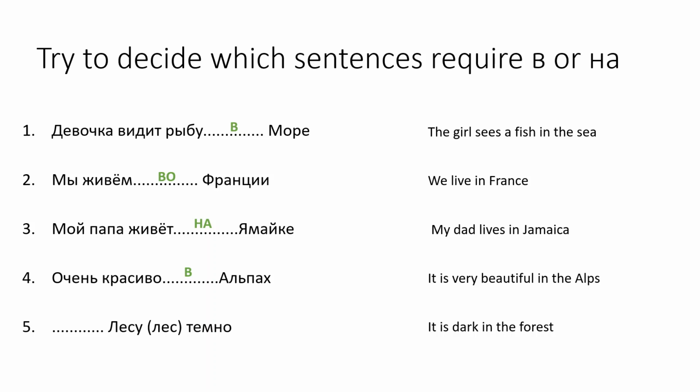So темно is it is dark, and лесу is the prepositional form of лес, which means forest. So you could think of this as when you're in the forest, you're surrounded by the trees, you're submerged in the middle of the forest, and therefore it takes v. В лесу темно.